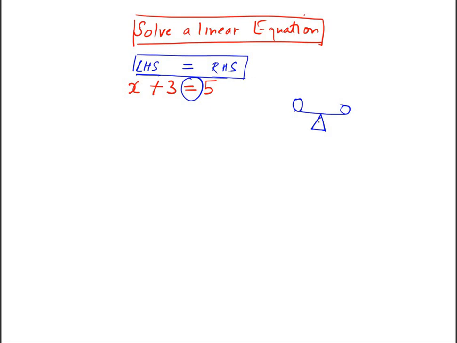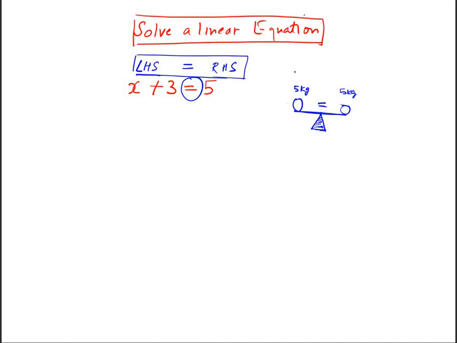Let's say hypothetically there is a balance which is centered in the middle, and you have, let's say, 5 kilos of load on both the sides. So here what will happen? The balance will swing right in the middle. It will not go down on either side. So it will be equal on both the sides, and it will maintain its balance. It won't go up or down on either side.